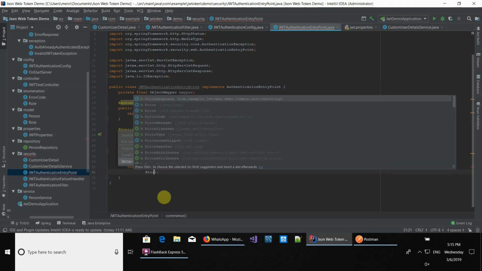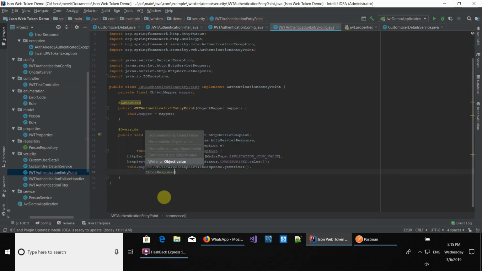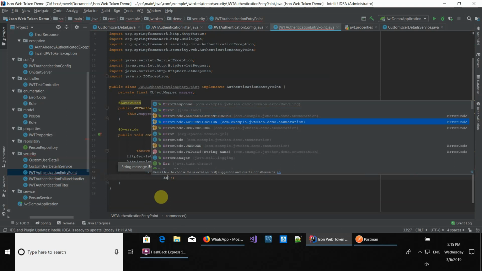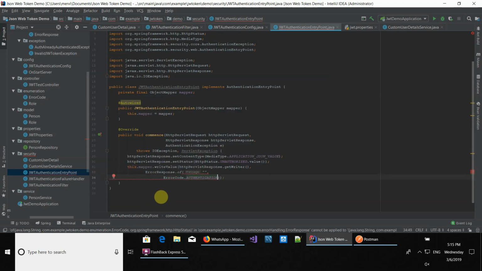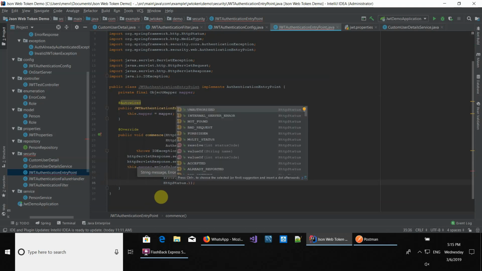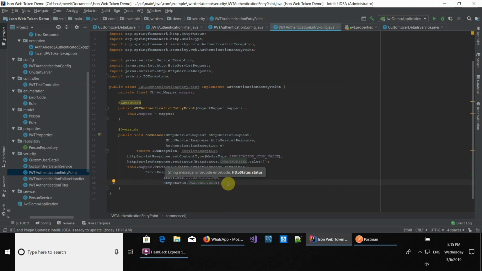For this we're going to be using the error response class that I talked about in the previous video, and we're going to make an object with a message, with an error code, and this error code is going to be authentication error, and the last one is the same HTTP status that we just used. Okay, the message, you can put anything, but we're going to just say sorry, authentication was not possible.